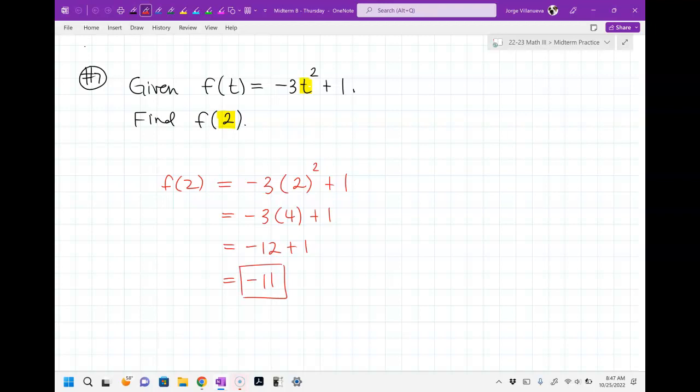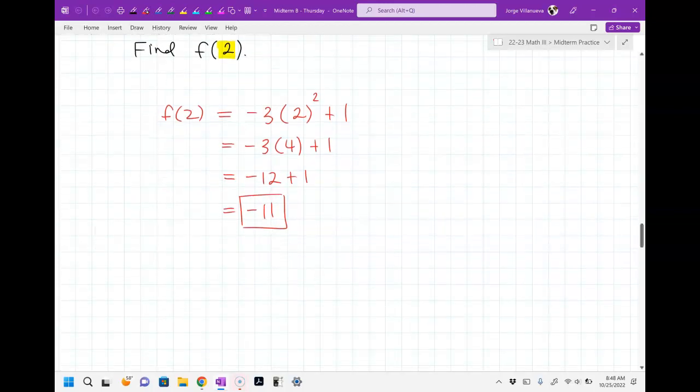I saw a lot of people doing some weird stuff on the test, like putting in 2 and multiplying f of t times 2 in the front. And I was like, why are they plugging that in front? There's no value there. I didn't understand what some people were doing. So remember, you're plugging in your value into your variable in the equation, and then you're just solving that equation on the right side. That's all. A lot of people did great on it, but it was either you knew it or you really had no idea what to do. There was no in between for people. So I just want to make sure I cover that because that's going to be a question for you guys.